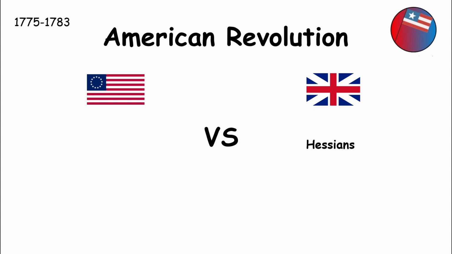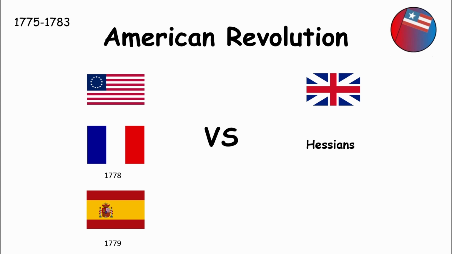After American success in the Battle of Saratoga, France officially recognized the United States and joined the war, followed soon by Spain and the Netherlands. The war ended with the Treaty of Paris in 1783, where the United States was recognized by the United Kingdom, creating the first modern democratic republic.